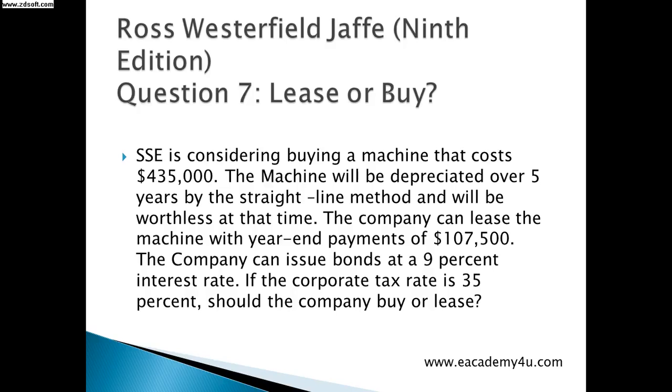We got the question from the book by Ross, Westerfield, Jaffe, 9th edition, question number 7, on lease or buy. So let's look at this question. SSE is considering buying a machine that costs $435,000. The machine will depreciate over 5 years by the straight line method and will be worthless at that time. The company can lease the machine with a year-end payment of $107,500. The company can issue bonds at a 9% interest rate. If the corporate tax rate is 35%, should the company buy or lease?